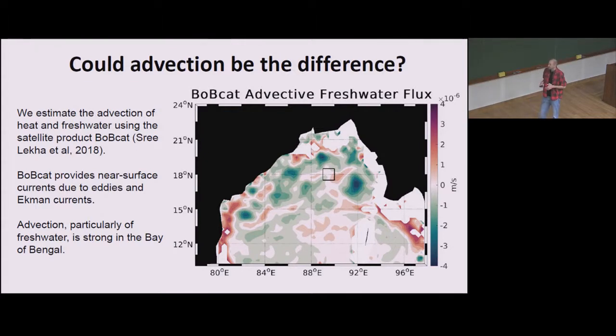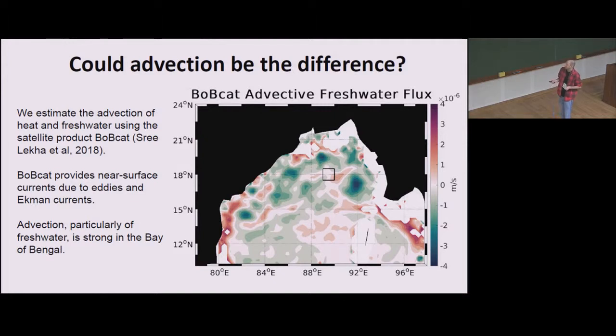Turns out that you can actually ask with satellite data what the near surface currents are, and what the gradients are, so then you can get some kind of estimation for what the advection would be. And so I made this product, which I called BoBcat, and published in a paper with Sri Lanka from IISC. It just uses satellite altimeter and some wind and a scaling to try to compress the Ekman depth in the presence of strong stratification like you see in the bay frequently. And using that and other satellite gradients, I got what I think the advection should be.